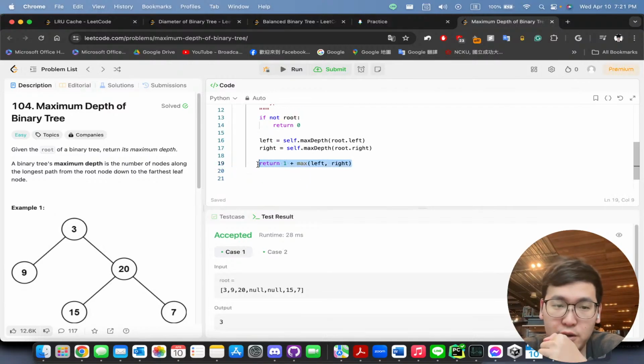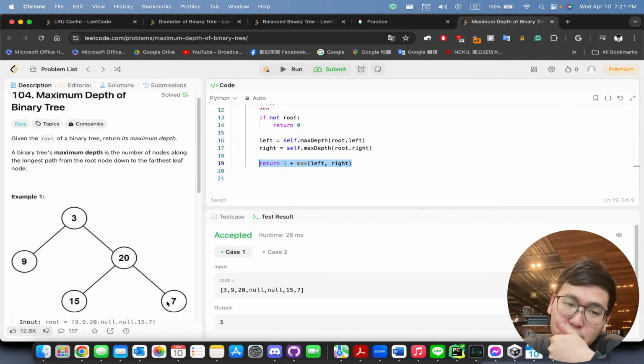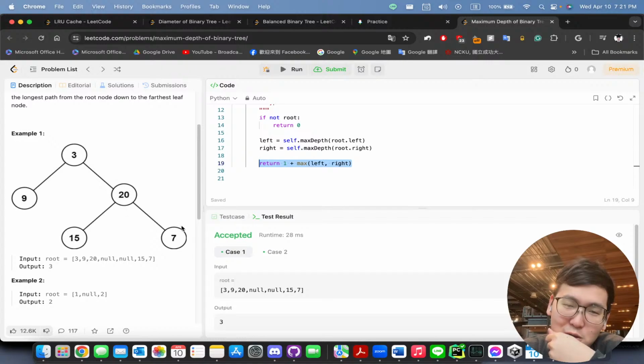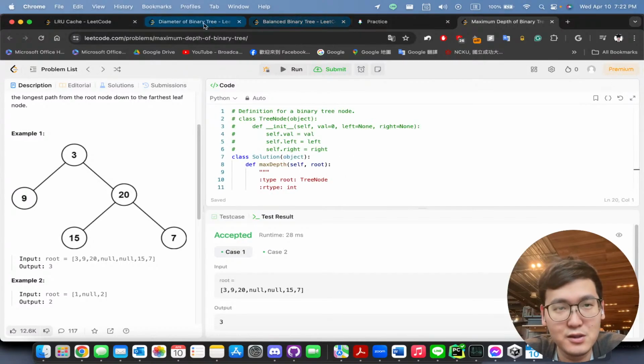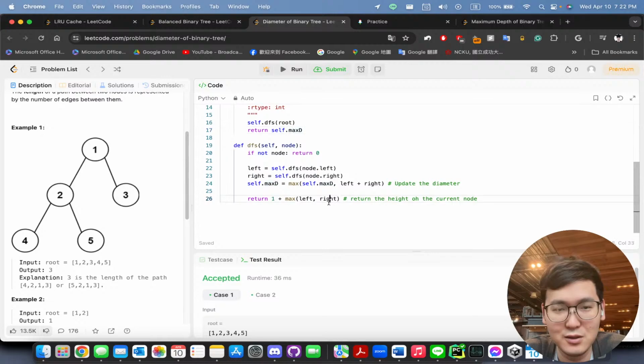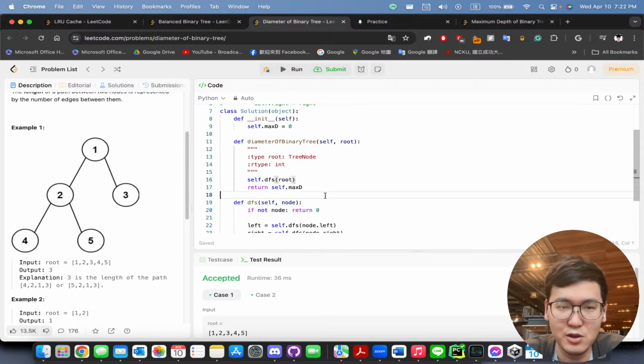So here is how you calculate the depth for each node, and you just return it back to the previous node, starting from the left. It keeps going up by adding 1, and for the depth you have to check the left and right. What's the current maximum depth? With this, we can go to here, right? Because it's the same, but the only difference is we also have to update our maximum diameter in here, and the rest is very similar.